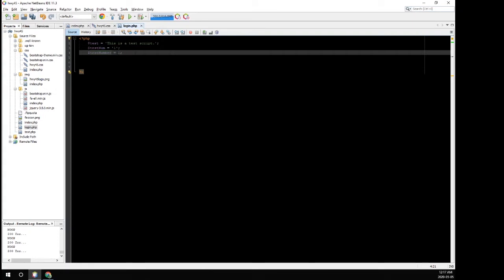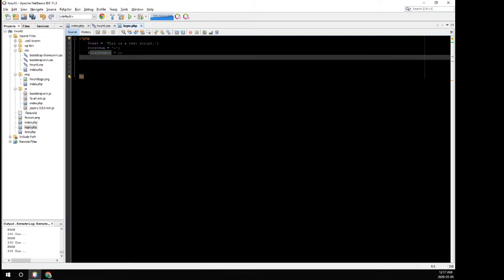So for example, if I went and did some math, so testVal is equal to 2 plus testNumber, semicolon.